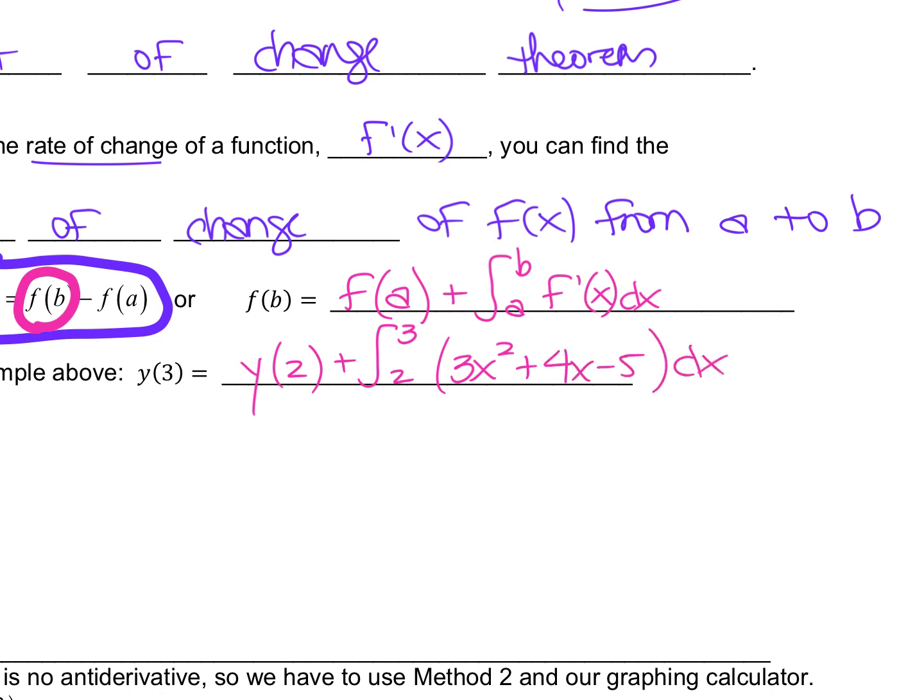So it's essentially saying, rather than doing all the 3 steps we did originally, and we knew how to do those, and that's fine, but it's shorter to say, if I know y of 2, I start at y of 2, and then I just find the integral from 2 to 3 to add the amount of change from 2 to 3, and it gives me y of 3. So whatever gives you the answer, you plug in for the a? Yes, typically that's what you plug in for your f of a. That's like your starting point.